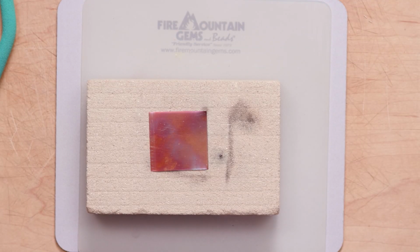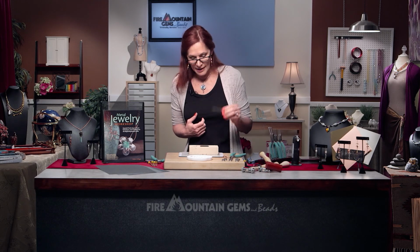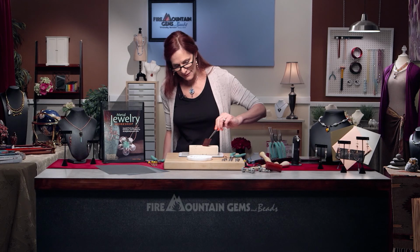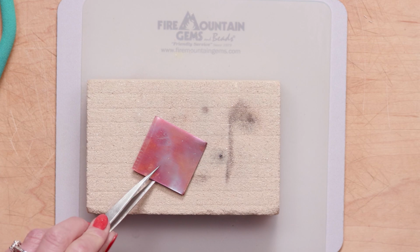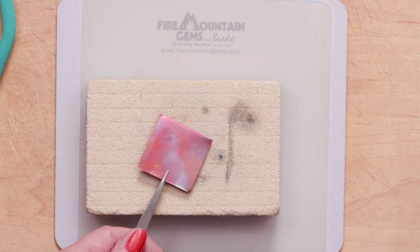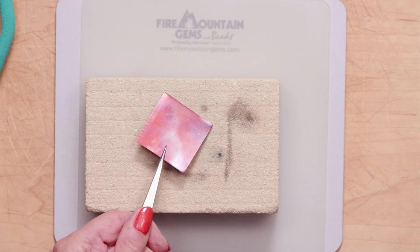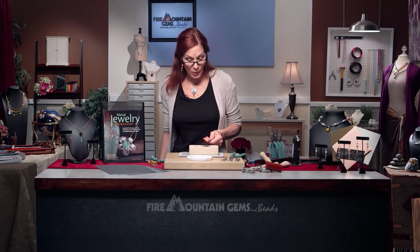Let's turn this off. Now, quenching can also change the color because it's still hot, and rapidly cooling it can affect the color. So you can play around with that too. I'm going to be careful to pick it up because it's very hot, even though it'll cool quickly. And let's see from that angle if we can see some of the colors as I move it around. And from a different angle perhaps, maybe. So I'm pretty happy with that. But again, I prefer to do that step, if that's what you want to do, once my earrings are done.